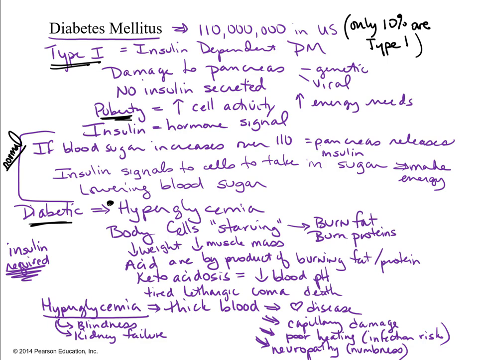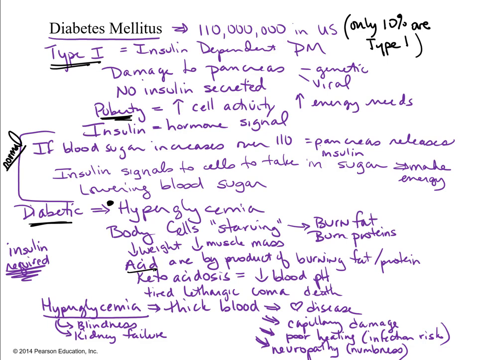Remember I told you that glucose is wonderful because you make carbon dioxide and water, and you get rid of the waste molecules of sugar metabolism. Not so with fats and proteins. When you burn fats, the byproducts are acids. Some of it's fine, but in a patient with hyperglycemia doing a lot of fat burning, that acid generation can build up in the blood and lower the balance of the pH. So it can cause what's called ketoacidosis.